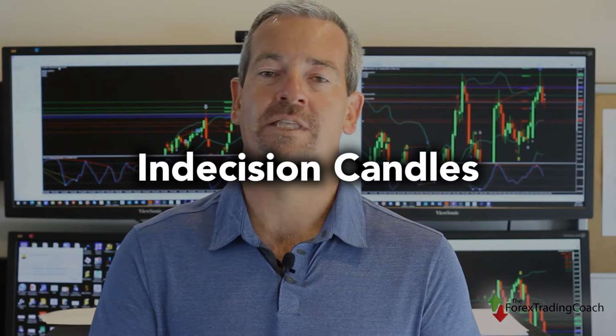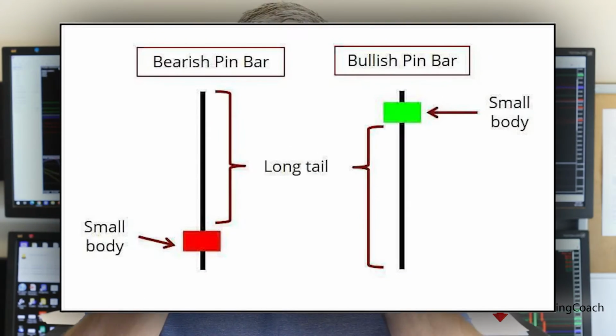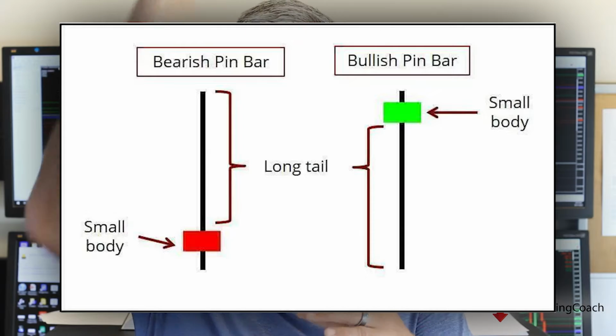So what is a pin bar? What is a hanging man pattern? Well, basically, to me, they both are indecision candles. They tell me there's a lot of movement in the market, but the market's not quite decided which way it's heading. So let's use an uptrend as an example. If the market's currently in a really good strong uptrend and we see a pin bar show, a pin bar will be a candle with a small body but a long upper wick.